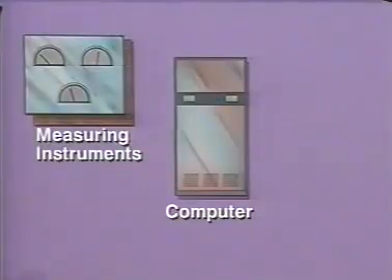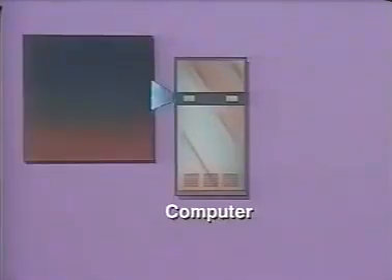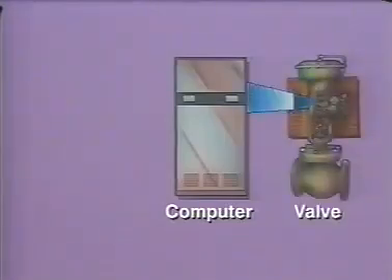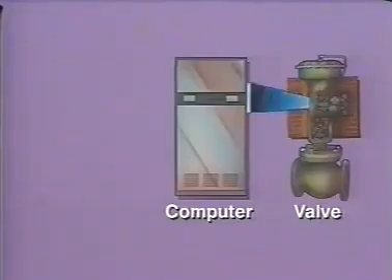Information about a process variable is measured by traditional measuring instruments and is sent to the computer by process transmitters. The computer converts this data into mathematical calculations to determine if the process is operating at maximum efficiency. Based on the outcome of these calculations, the computer either sends a signal to position a control valve or signals a controller to position the valve. In some systems, the computer performs the necessary calculations, and an operator makes the actual adjustment on the controller.